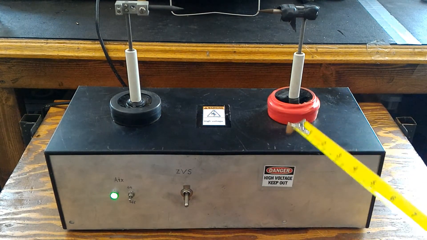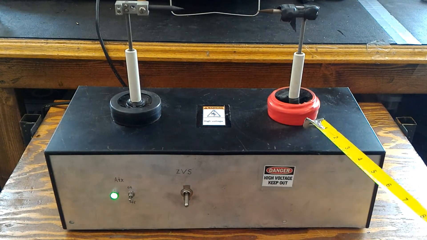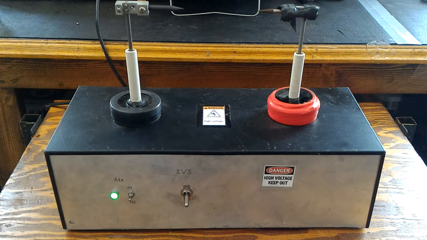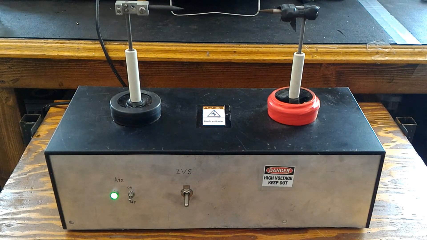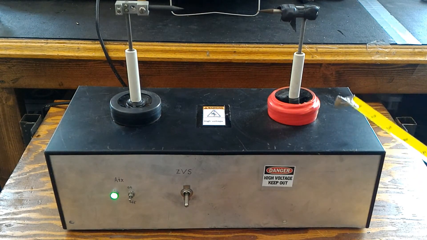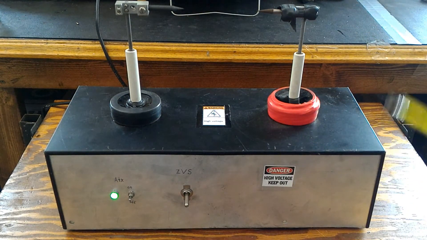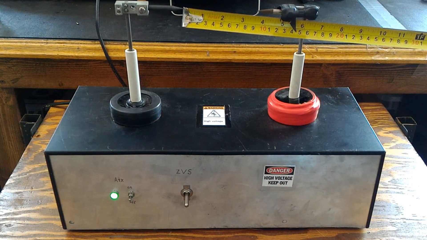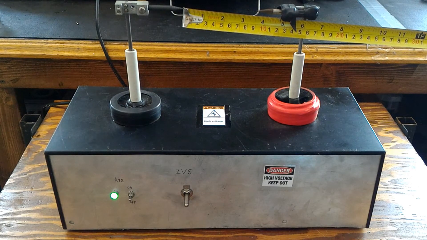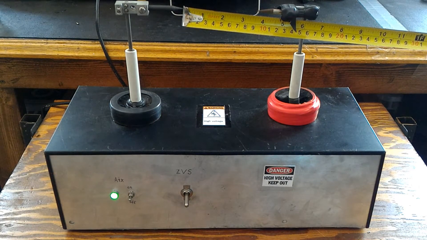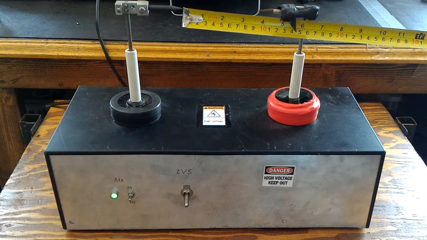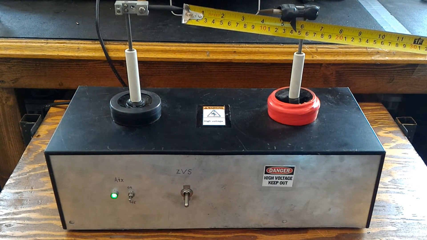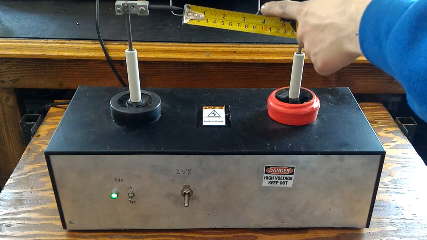So the ZVS is driving two transformers to get the high voltage output. Now comparing to all the other ZVS drivers, this one is directed at high voltage. So instead of high current, we're getting high voltage. Very simple. So I'm just going to show you what we have. We have almost four inches or nine centimeters. There we go, the tip ends there.